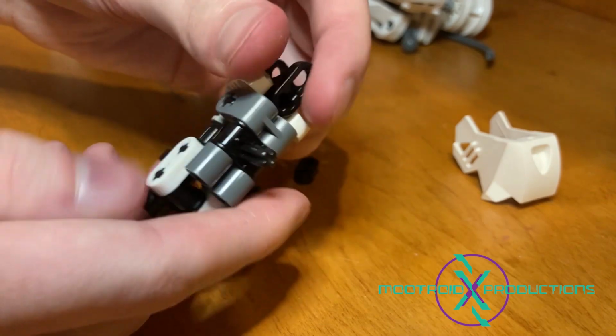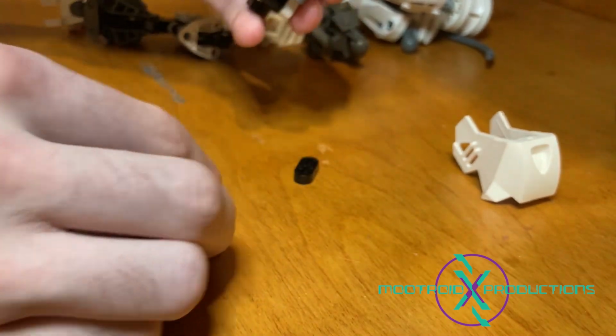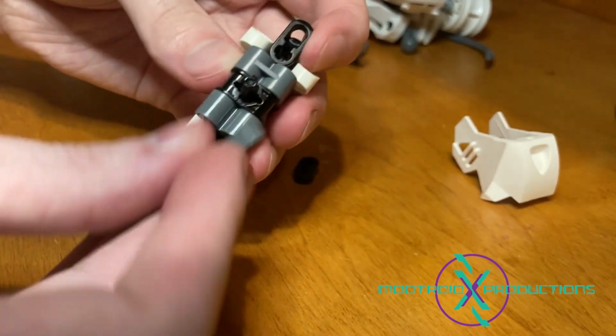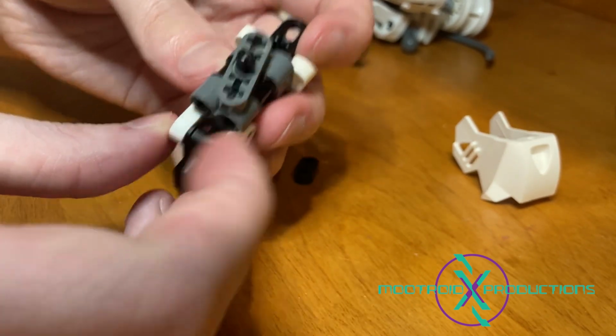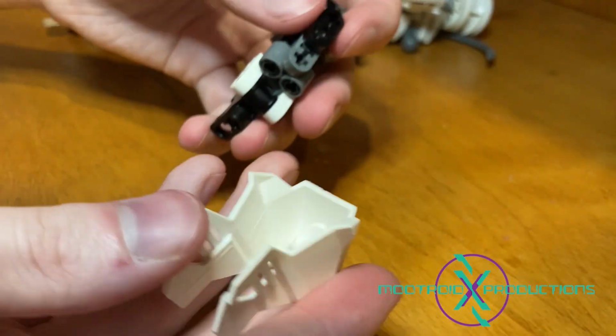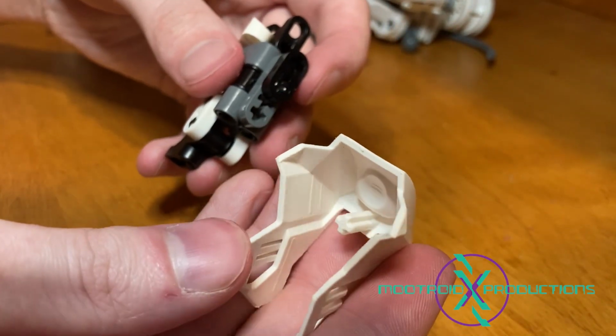Okay, we're almost done. We'll get there. Be strong. Grab a 3L thin lift arm and put it on the axle. It's gonna spin a little, but that's fine. Put a 2L thin lift arm over it. Okay, now you need one of these. I think it's a part of a motorcycle or something.